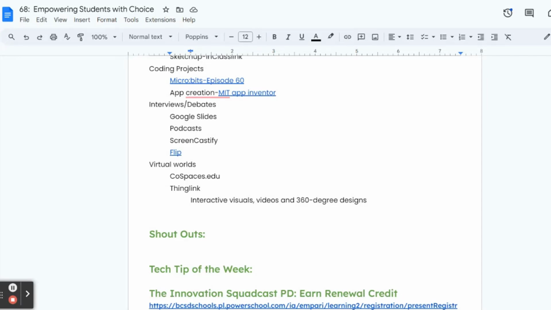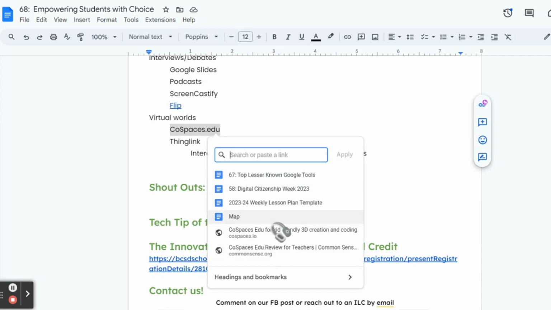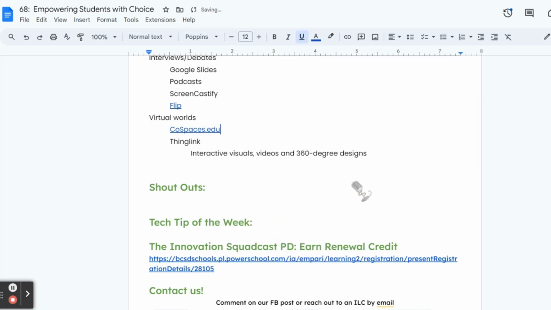This week's tech tip is found inside of Google Docs. You have the ability to link things in Google Docs without sometimes even having to go out into the internet to find that link. For example, if I'm wanting to link this CoSpaces edu, if I just highlight and hit Control K, at the bottom, Google will actually find that particular website and auto-populate that quick link in there, so that I don't have to go find the link, copy and paste, bring it in.